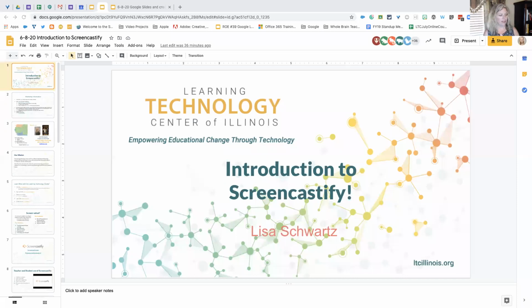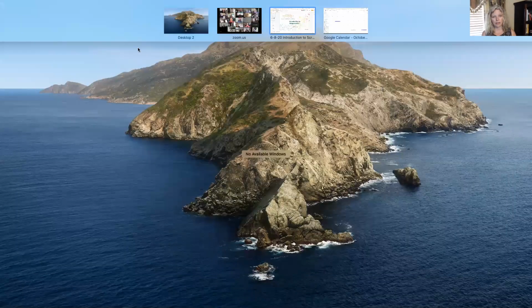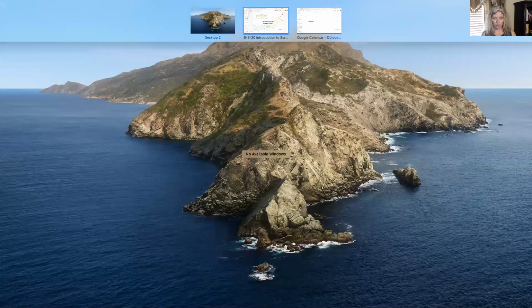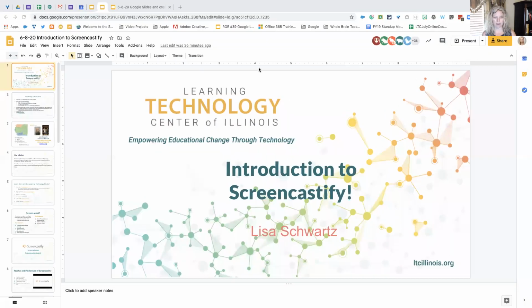Okay, so again, if this is your first Zoom meeting with us, don't panic. We'll help you through some of the troubleshooting here in the beginning. When I'm sharing my screen, it may take up your entire screen. You can exit the full screen in a couple of different ways. You can hit Escape.